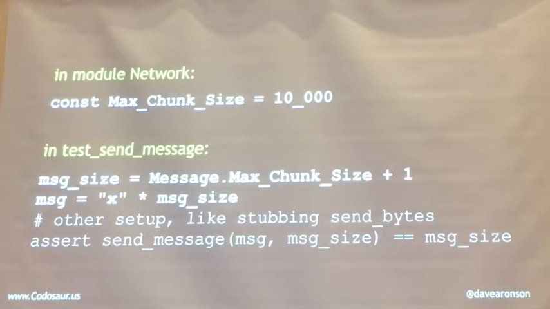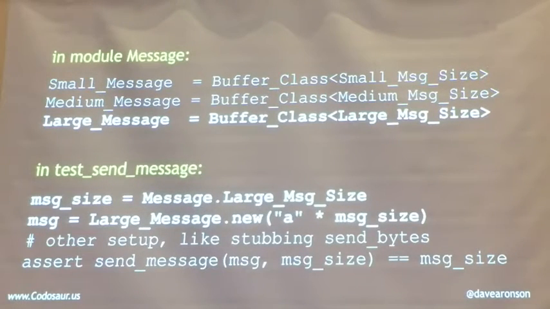But perhaps, to paraphrase Shakespeare, the fault, dear Brutus, is not in our tests, but in our code, that these mutants are survivors. Perhaps we did test with the largest permissible message, or at least message size, out of a predefined set. For instance, here we have small, medium, and large sizes, and we did test with a large. And yet this mutant survives. What is that telling us now? It's slightly different than what it told us when we were only testing with a 3-byte message.